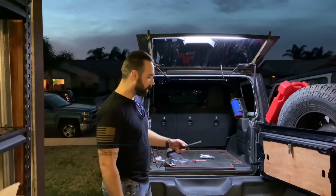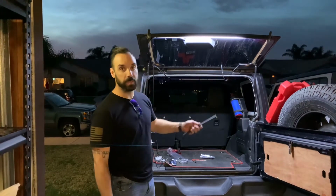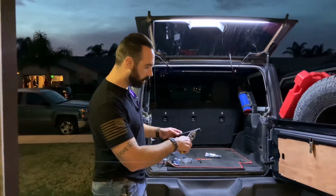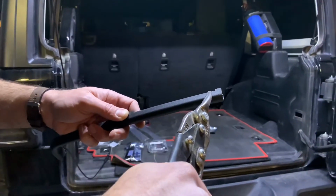Okay, so since we're running low on light, we went ahead and plugged it in, which is also good because then we get to see if the light works. Now we're going to just use some tin snips and cut a little tiny section out of here to pass the wire through this channel.